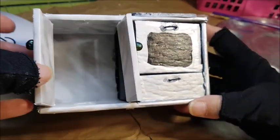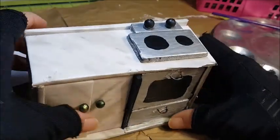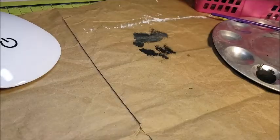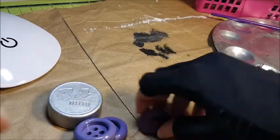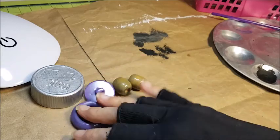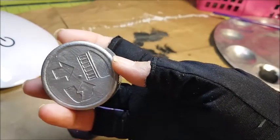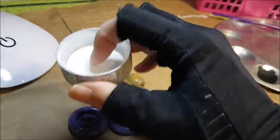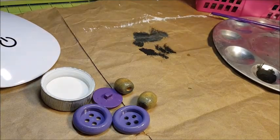So yeah, so there you have it. There's that. And now I toyed with putting another top mount sink on here, but then there would be no prep room. So I've decided I'm going to go with a pedestal sink. And I've got some buttons and some beads. And I'm going to glue those together. Oh, and this is a bottle cap from I don't know, something that was a push and turn. So it's going to become my stainless steel sink, and then I'll have to get something for a handle and stuff anyway. But there you have it. That's what we're going to start with to create a pedestal sink for my dollhouse.